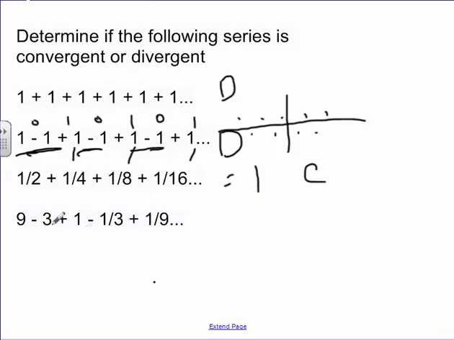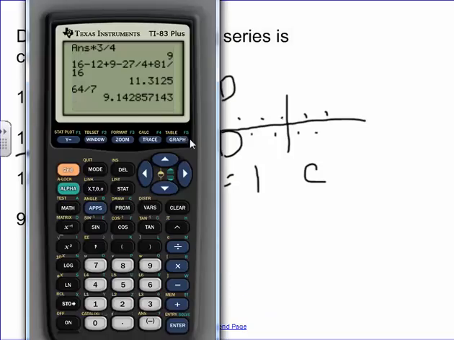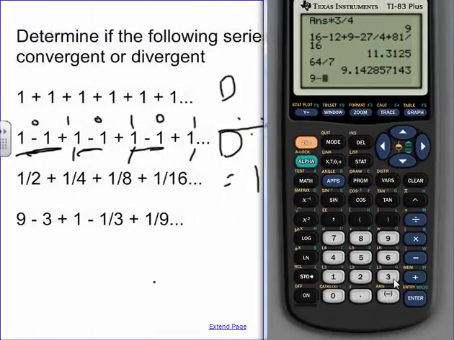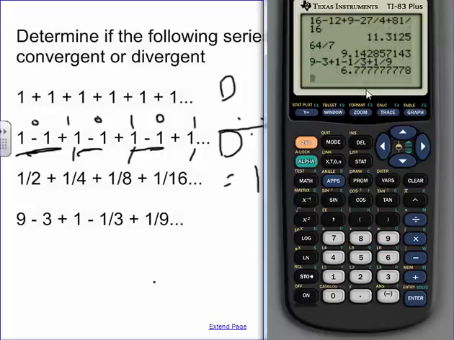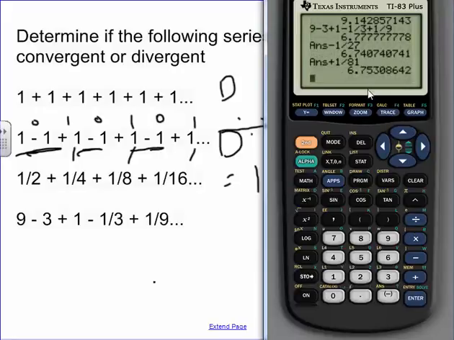Yeah. Let's go back and actually try this example I was doing back here a while ago. Know how I left this one here? I was doing 9 minus 3 plus 1 minus 1/3. I even still have it in the calculator here, I believe. Well, let's do it again here. Let's rewrite it again here. We've got 9 minus 3 plus 1 minus 1/3 plus 1/9. Remember this one here? We thought it was getting close to about 6.7 or so as we kind of kept going, right? And then if I were to subtract 1 over 27 and then add 1 over, what was next, 81. Seems like it's getting close to like 6.75, somewhere in that range there. Let's try it using this formula now.